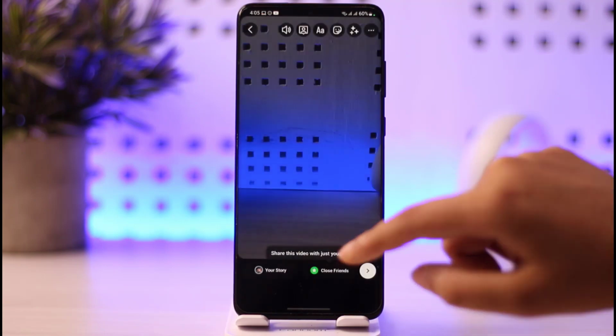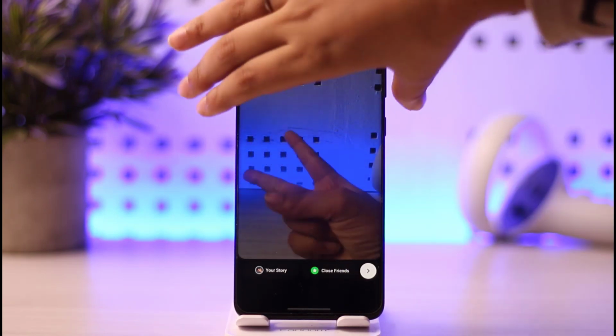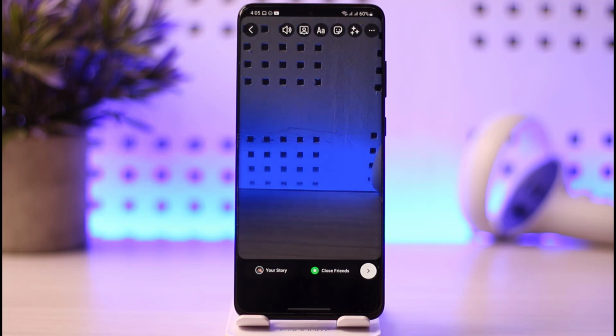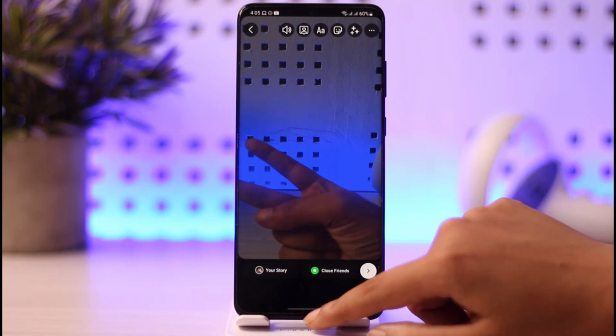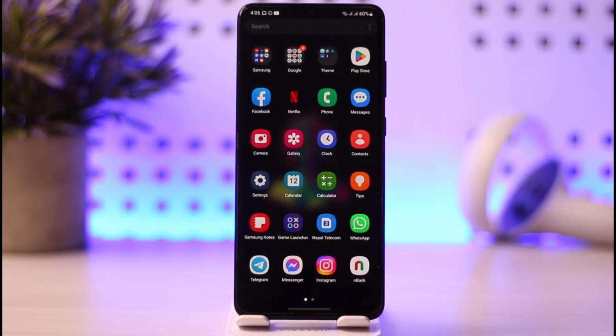Apparently, if your video is above 1 minute, Instagram will not upload that particular video in whole. If it's more than 1 minute, it will automatically crop it and adjust it to a minute. But if you would like to crop it yourself, if you tap on the three dots, you do not have an option where you can crop your video. For that purpose, you'll have to choose another software like CapCut or some video editors.